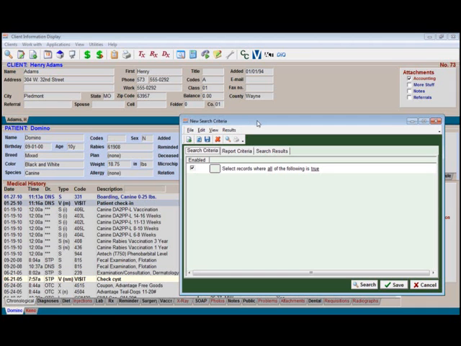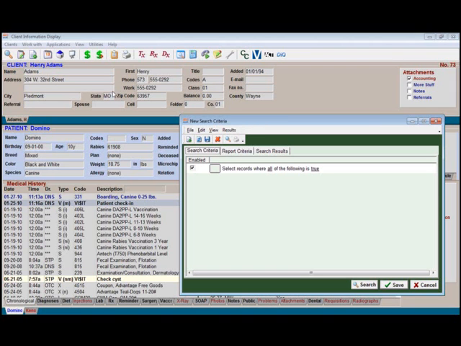Do you remember if you ran a search in the past, you may notice it basically took up all your computer. You couldn't do anything else in Avimark, and the thing was so slow, it just bogged it down. Well, one thing, this is extremely fast. The second thing, it's a free-floating window, so you can work in other areas of the program.